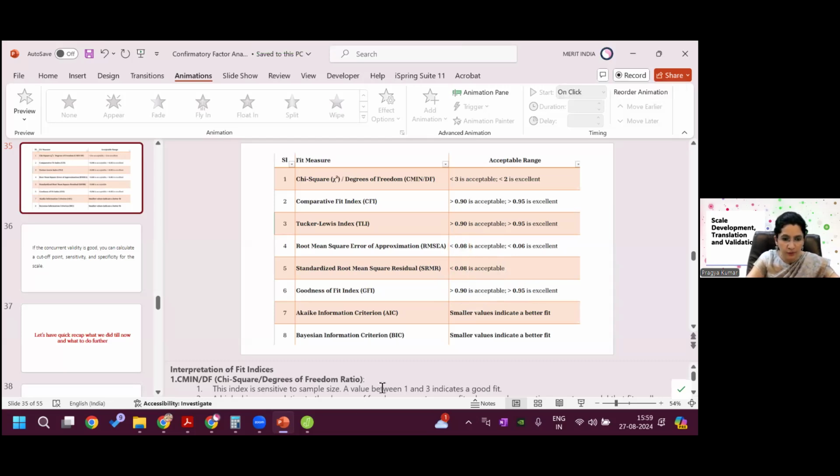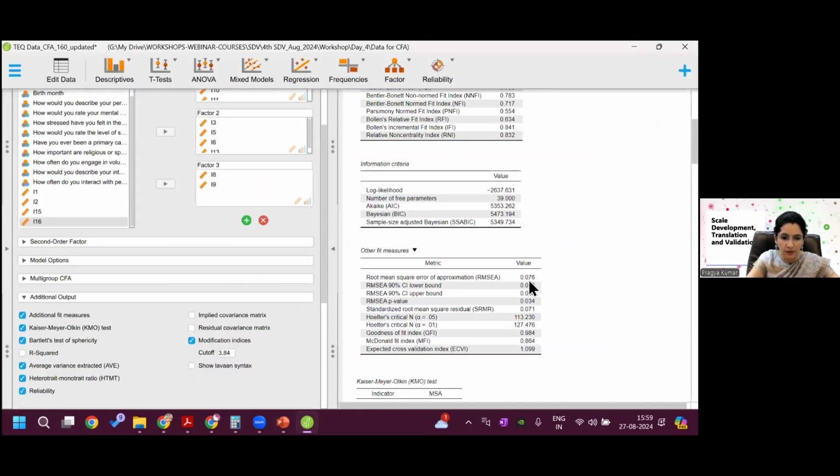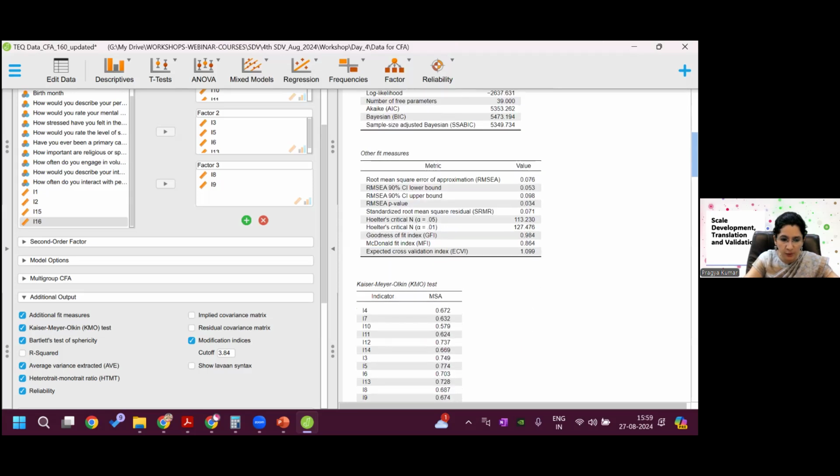So if you see the value, both are giving a good value. It is 0.07. But if you see the upper boundary, the upper bound of RMSEA should also be less than 0.08, but it is 0.09, but still it is okay. So you can say that the model fit measures are good, except for this CFI, which is less than 0.9. All the 3-4 measures are showing a good model fit. But again, you can improve these also a little bit.